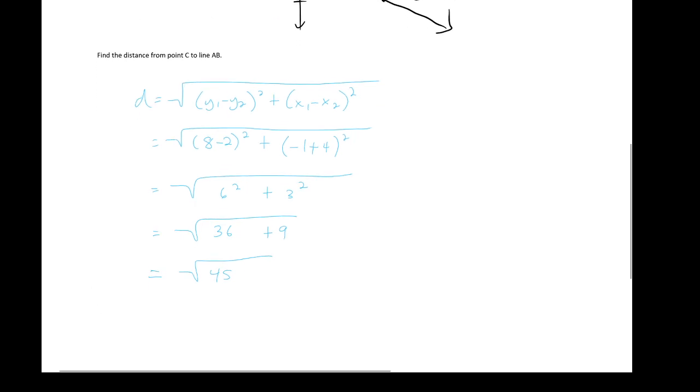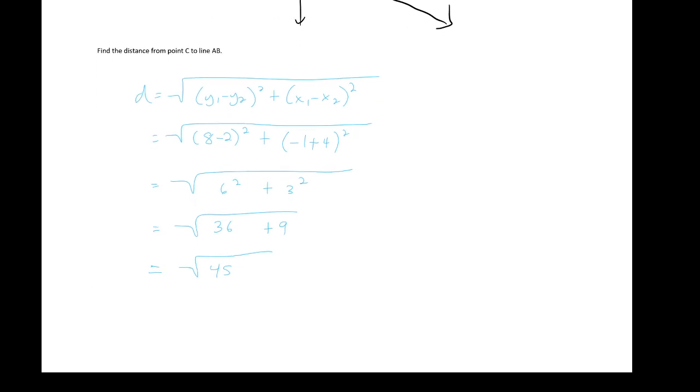Okay? Now we know we don't want to punch that into a calculator. That's silliness. But we do need to reduce that. Remember, 45 is the same thing as 9 times 5, and 9 is a square number, so this is going to be 3 radical 5. All right? So make sure that we leave our answer just like that. Do not punch that into a calculator.